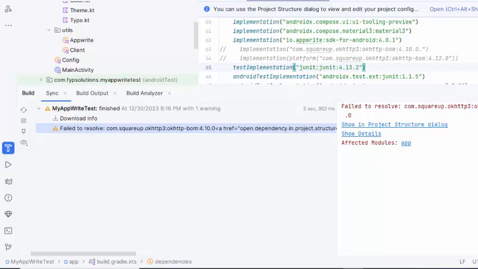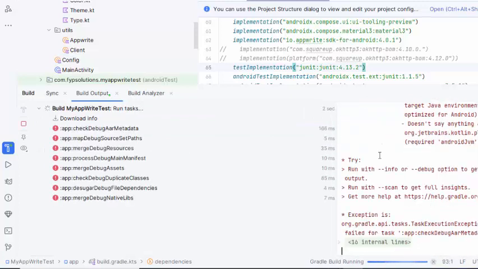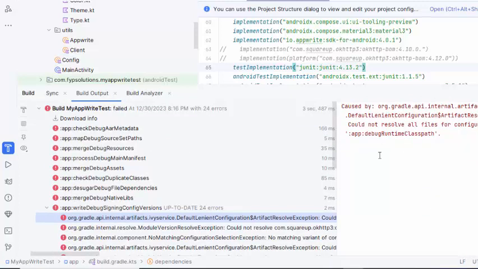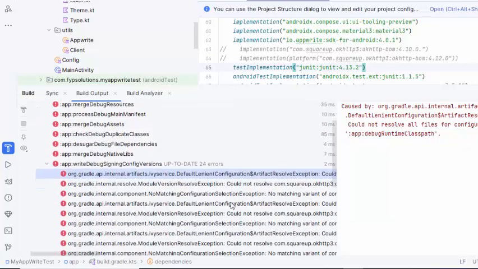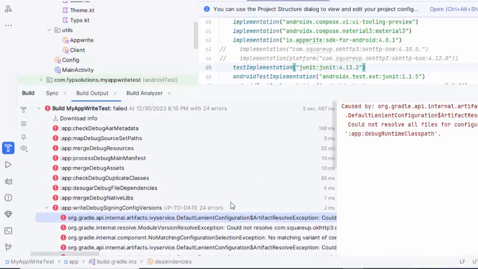It is failed to resolve. Boom. OkHttp is not being resolved. No, no luck.